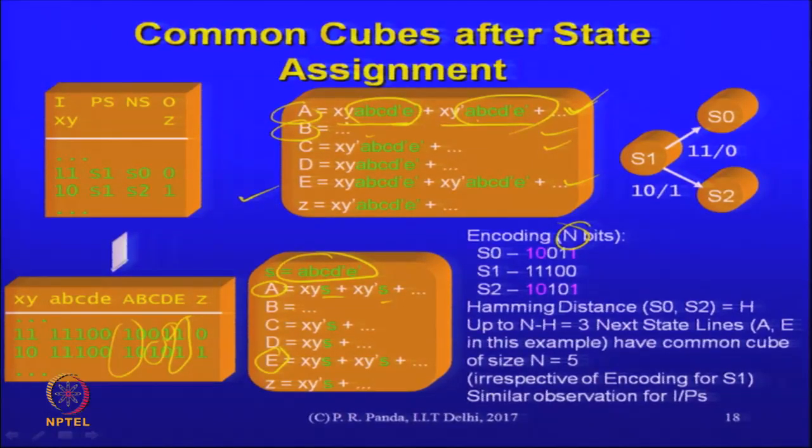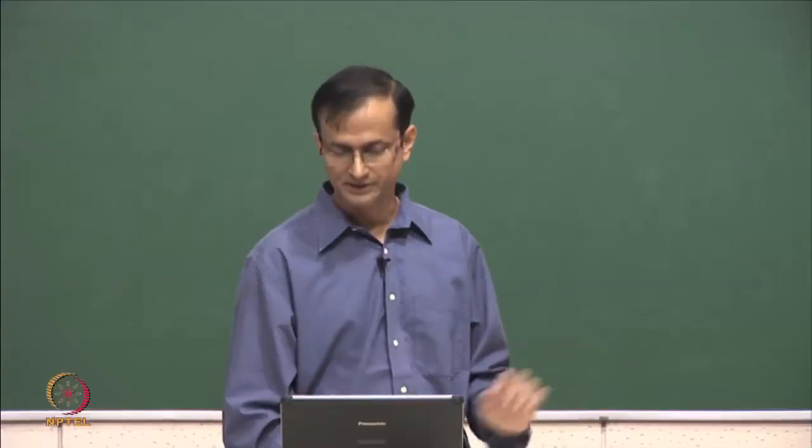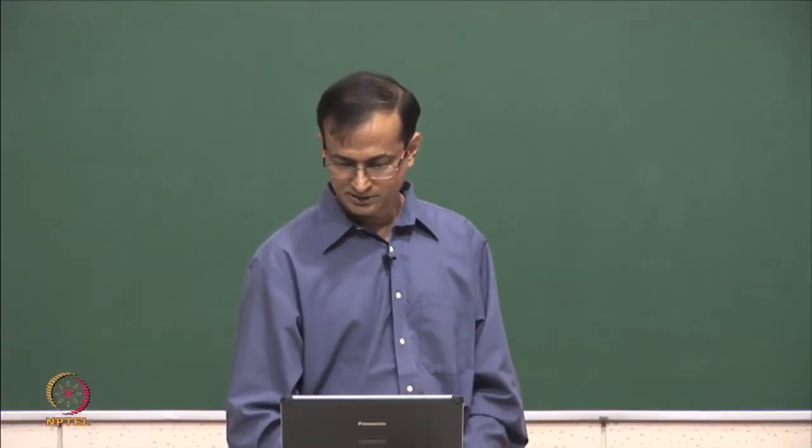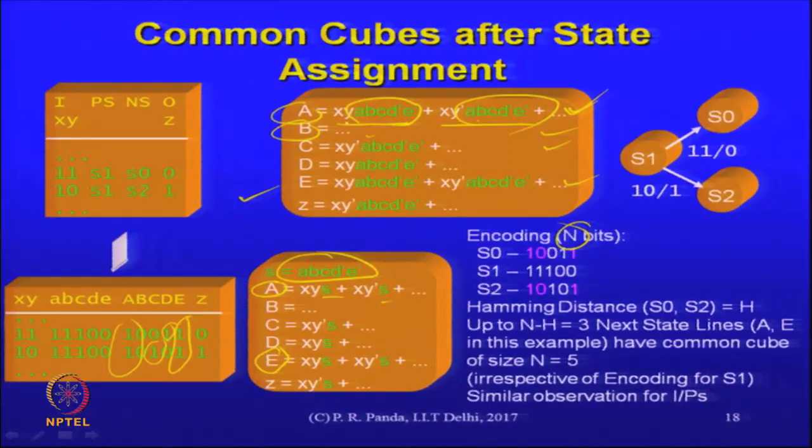Number of common cubes that would be there, for the number of same common present bits. The number of inputs that will change will define it. So, this pattern is the same present state. Same present state is leading to a common cube of size 5. Right. But what is leading to the appearance of 2 common cubes?